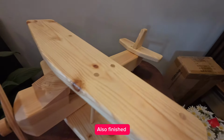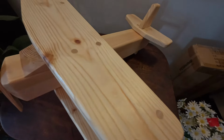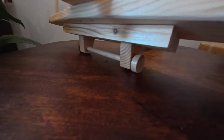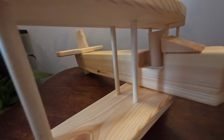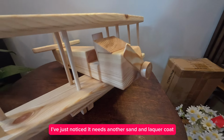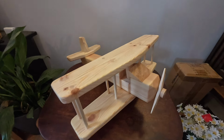It's a bit on the big side. I mean, my little grandson will be able to sit on the top of that, but it is what it is. It's not going nowhere. It's solid and robust. Let me know in the comments, guys, what you actually think of it for the first go, and get out and make your own. Looking at the top there, I need to re-sand the top. I can still see a bit of glue residue, but I'll do that off camera. I even got the wheels in it. I'm quite shocked I could make this, actually.